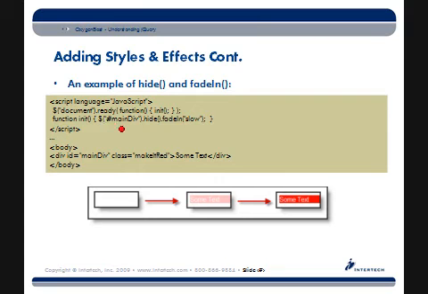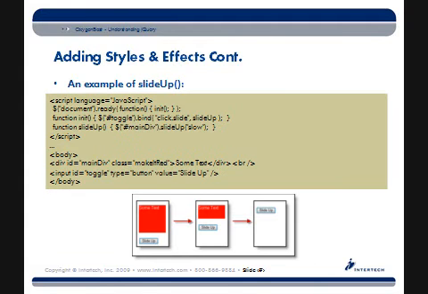Here's an example of method chaining, and that's a real common example. We don't have to keep writing $("#mainDiv").hide, $("#mainDiv").fadeIn. We can just put that all together. So that's a common effect. Here's another one where we can slide up or slide down. In this case, I just say, again, grab that main div and slide it on up. Let's go slow. Couldn't be any simpler. And it will do a little bit of an animation where when you click it, the text moves up until it disappears.